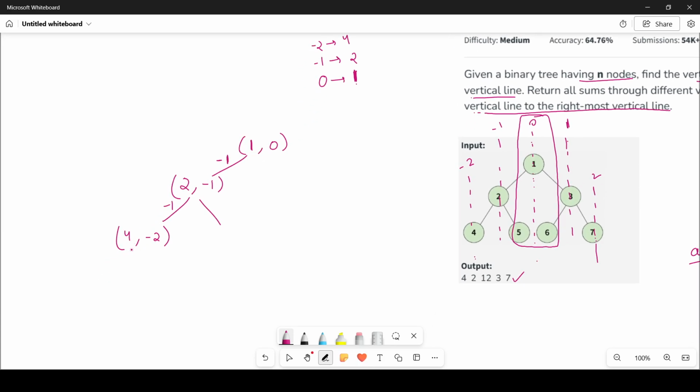Similarly, if you go left and right of this 4, you can see the left and right side are null, so you should return, not storing anything to your tree map. Then simply if you do your left subtree traversal for this 2, then you go for right subtree. Because you go right, you have to increment your column number. Now the column number is 0, and as you can see, the column 0 is already present in my tree map, so I simply add 5 to that column number's value.